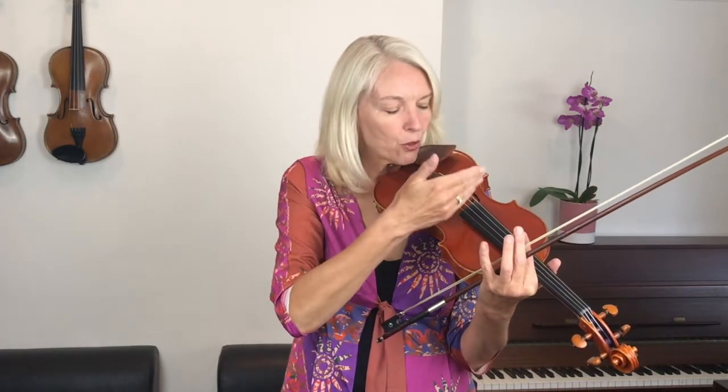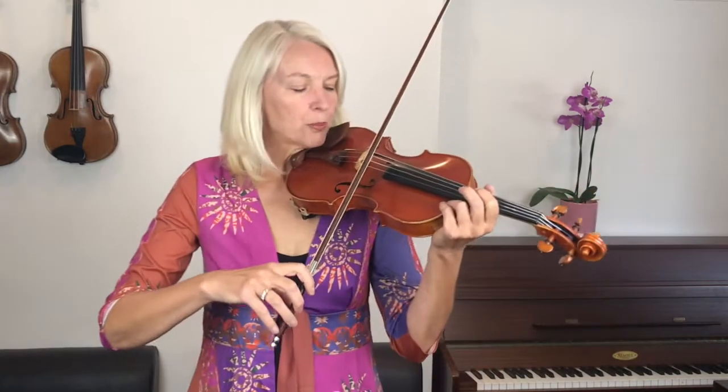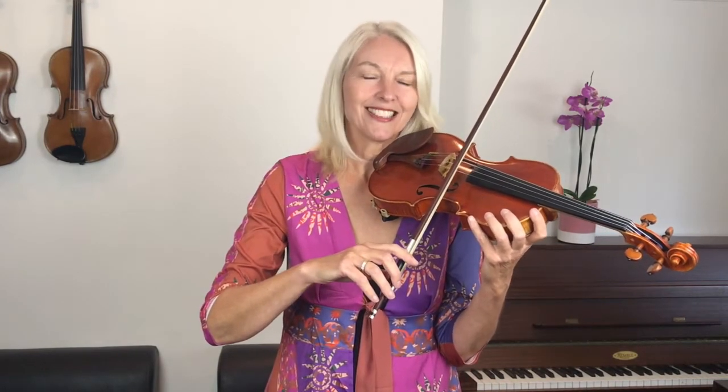Now, the second method of playing loud and soft, apart from bowing with longer bows or shorter bows, is bringing the bow closer to the bridge to play louder, and bring the bow away from the bridge, more towards the fingerboard, this black thing here, that makes your playing softer. I can show you this because I'm going to play on an open A string now, and I would like you to listen. I'm going to start in the middle and then I'm going to drift my bow, so see if you can hear and see a difference.